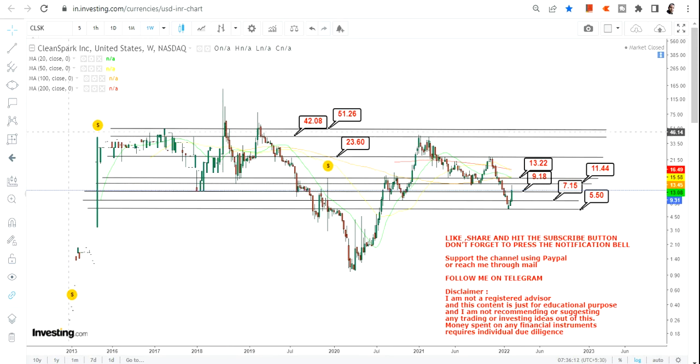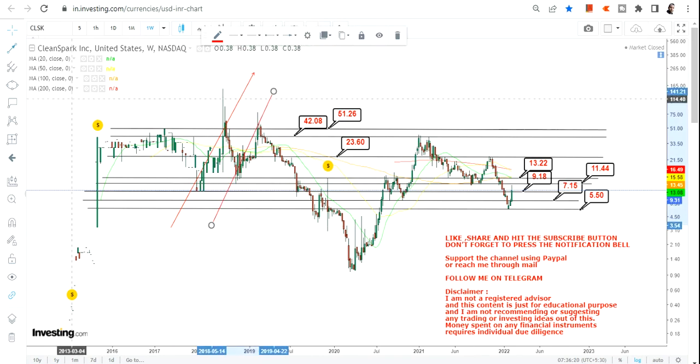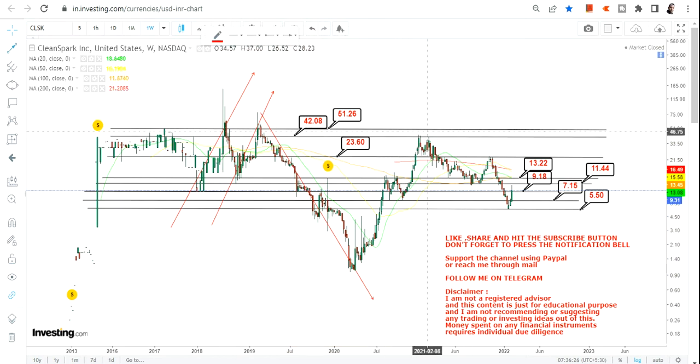Now the big thing is, what about the risk? As you can see, the moves are quite swift. As I've already told you in my opening remarks, the moves are quite swift. These are some very big moves that we have seen. So in this kind of environment, one should understand the risk associated with it, because if you are on the wrong foot, even though the overall trend is flat, you will make a big loss. The good thing is you are at the lowest end of the range, and if things work out, the probability is the stock will move higher.